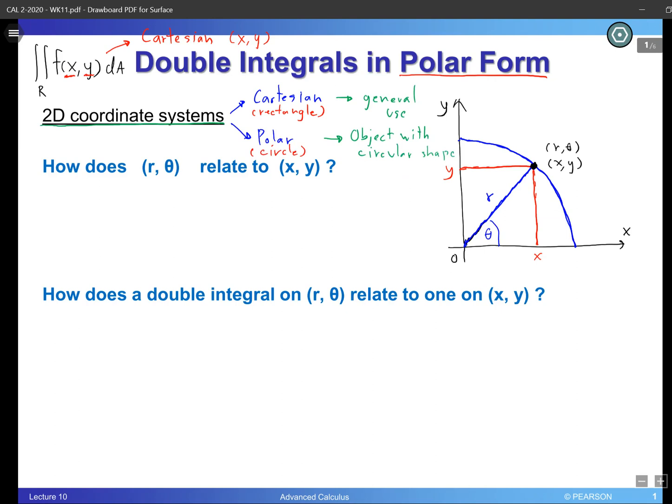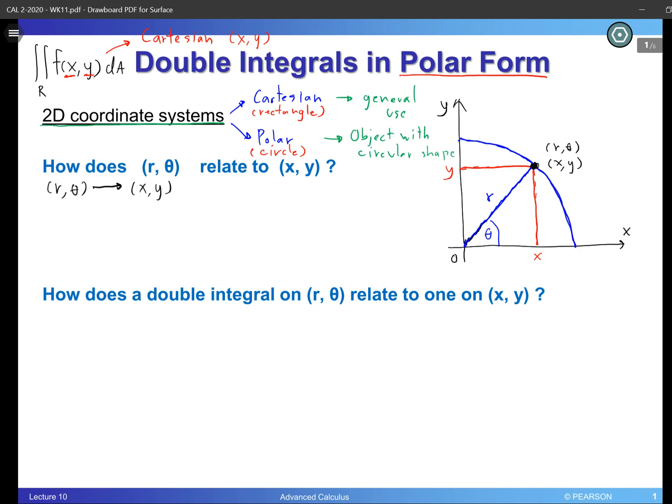Now the question is, since both of them are just a way to locate points in the space, right? Same point, but different system. Can we switch around between them? And the answer is yes. For example here, if you have a coordinate in polar coordinates, like r and theta, can you transition from this r theta to x and y? The question is this. Can we do this? Change r theta to x and y. So let's try to make this happen.